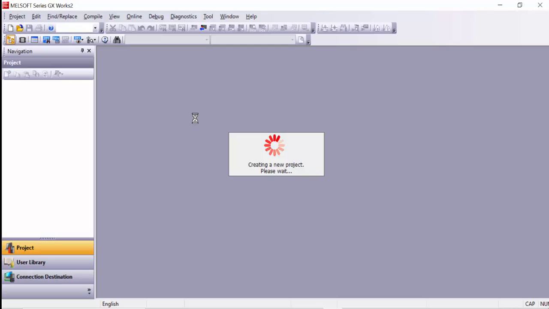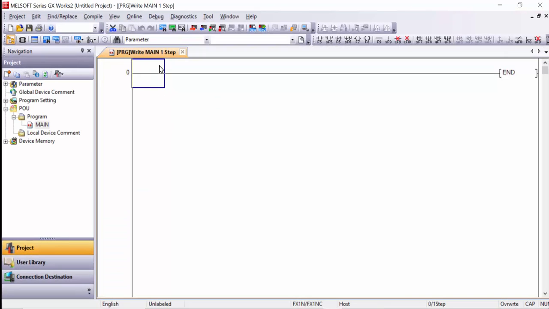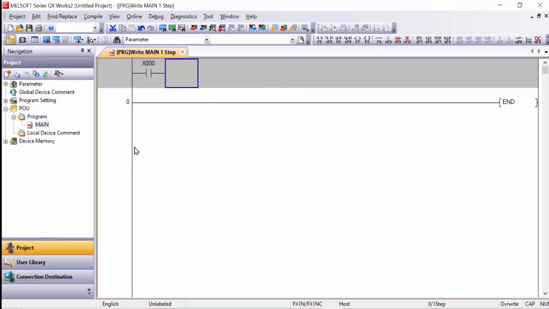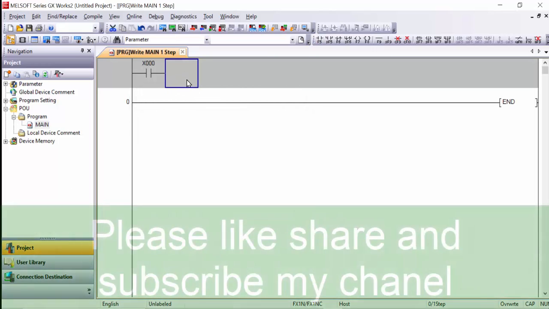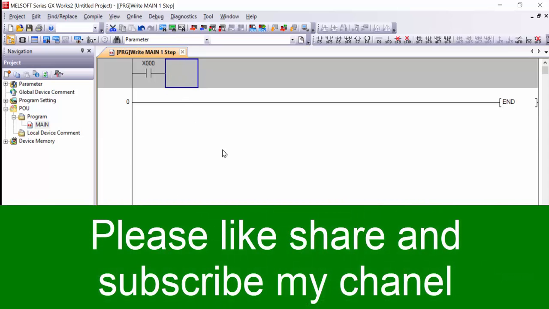After that your program will be successfully created and a window will appear, and here we can take a first bit. For example, we will take X0 to make the increment of a counter which we will use for the subtraction command. I will choose C0 for example, and for the value I will give K0 and press enter.